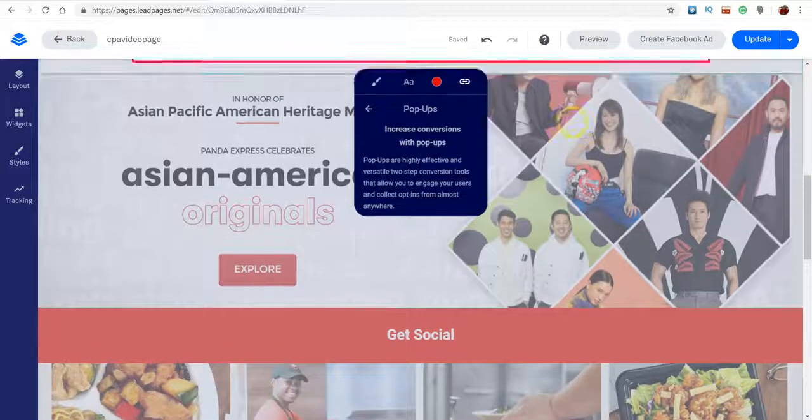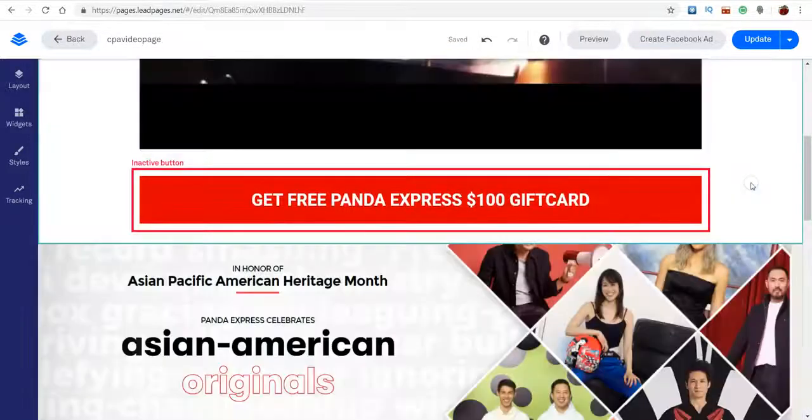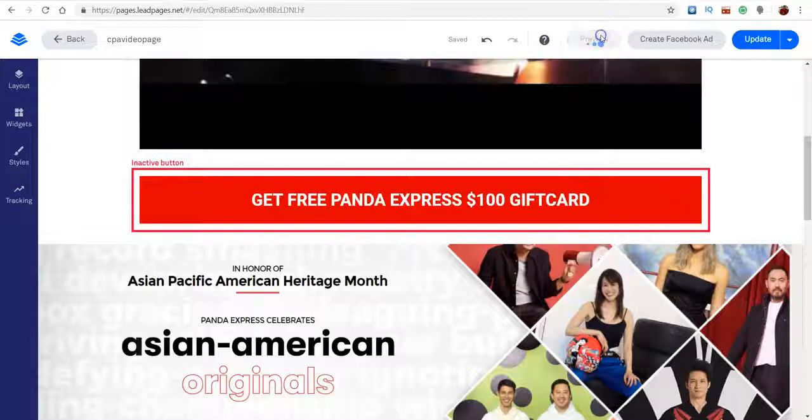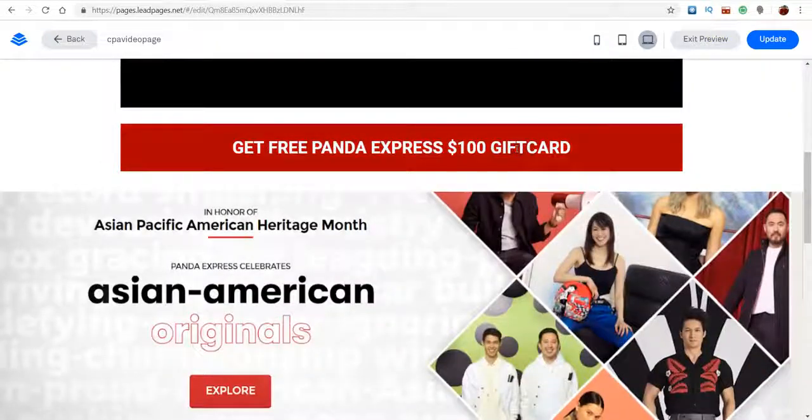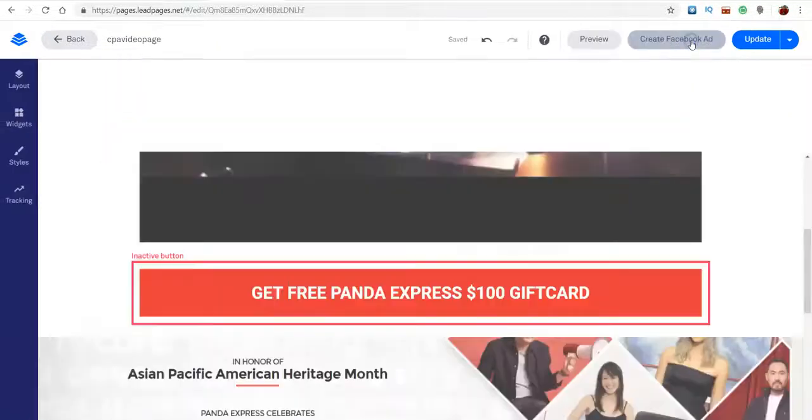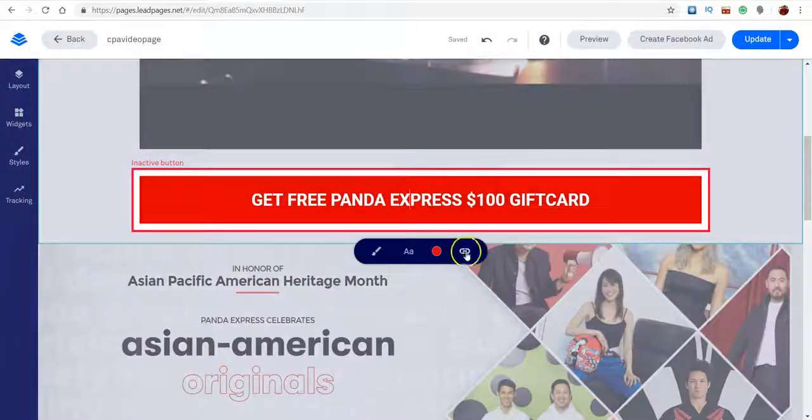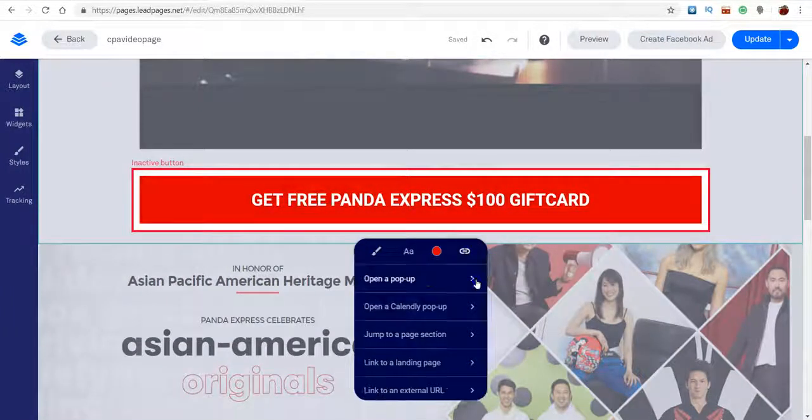So let me give you guys an example. Let me see if it'll let me do it on here, because it'll actually let you pop up and add emails and all that kind of stuff. But I don't think I saved it. Yeah, I didn't save it. Let me see here.